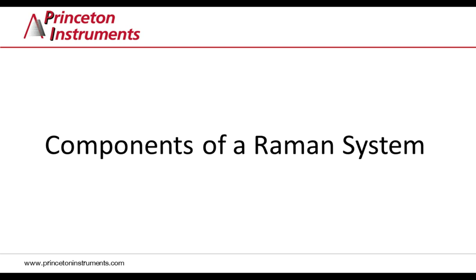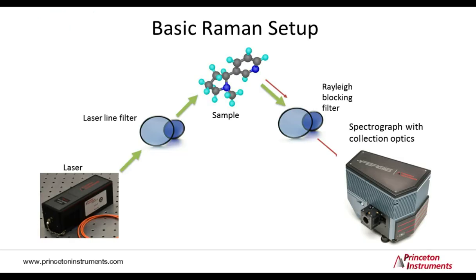In this section, I want to talk about what components build a Raman spectroscopy system. This figure shows components that can be found in some form in any Raman system. So on the bottom left is shown a picture of a laser that provides a high energy density and monochromatic light source. In many lasers, the power can be tuned.